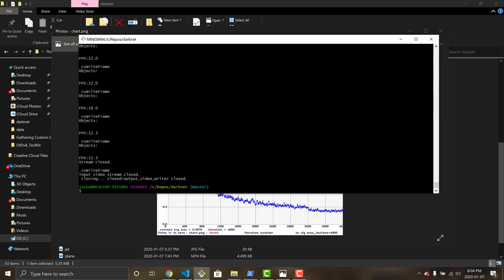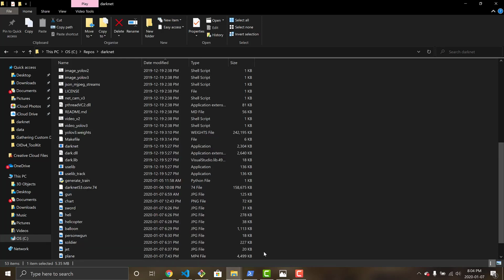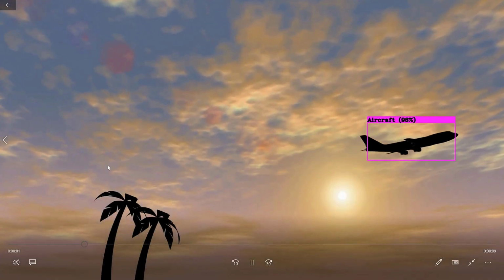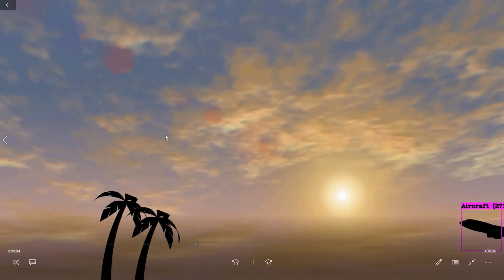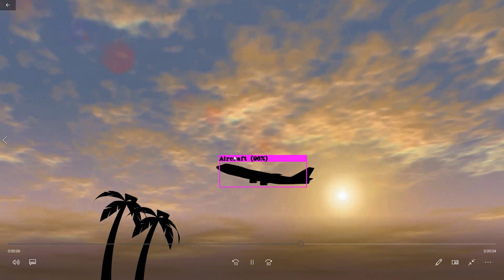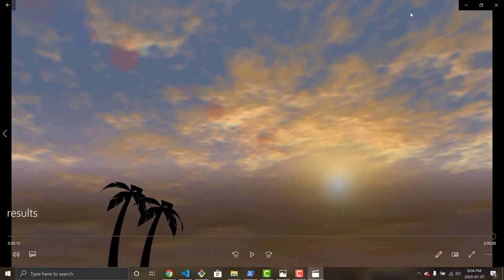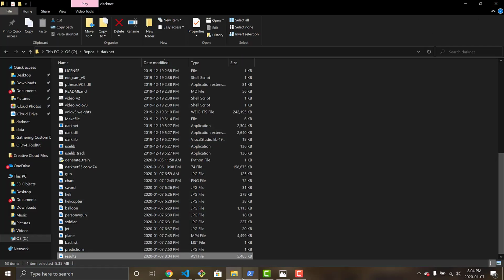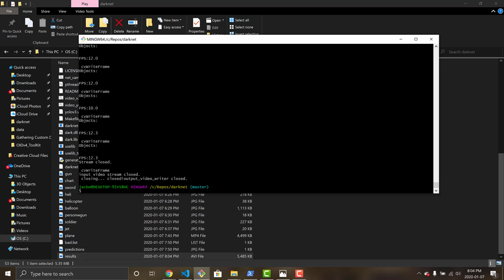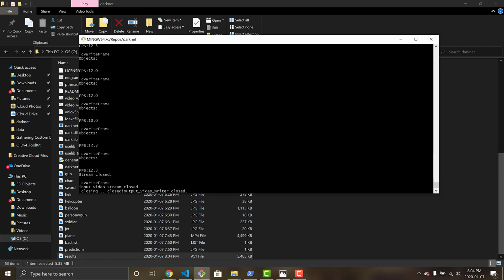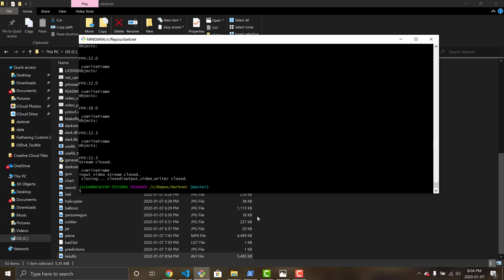So we're going to wait till the video ends. There we go. Finally, it closes. And then we'll check that indeed our results.avi file does save. And you can see that this one is doing the detection in real time. The video plays at full speed, I think 30 frames per second, but since my computer is not as strong, the detections drop to around 12. So if you have a strong computer, you can get it up to 30, but mine's around 12, which is good enough for me.